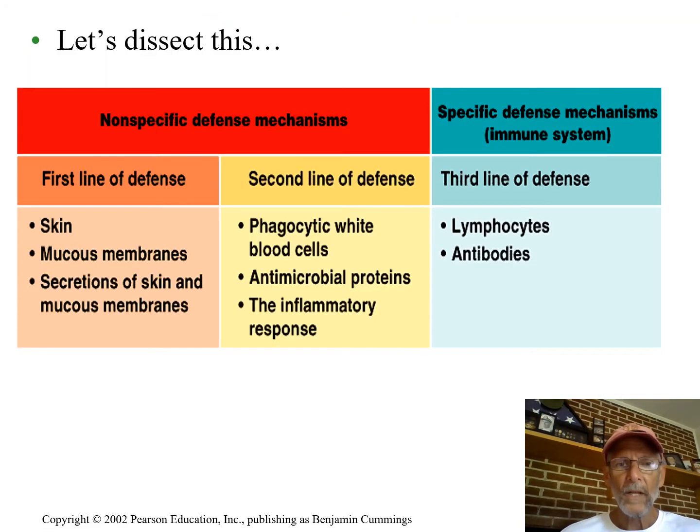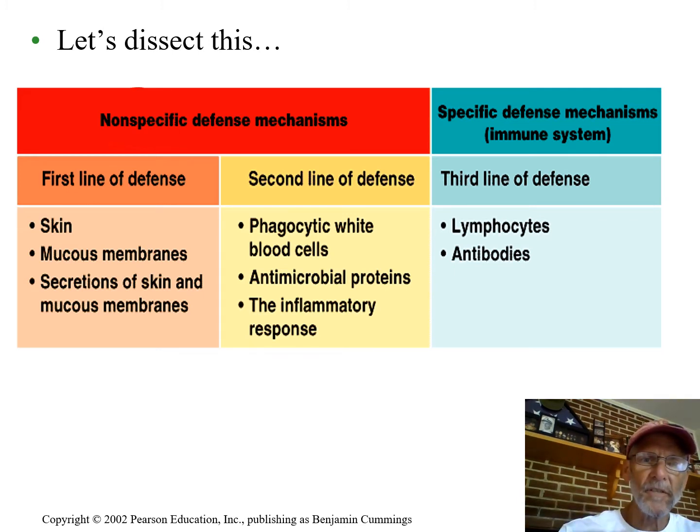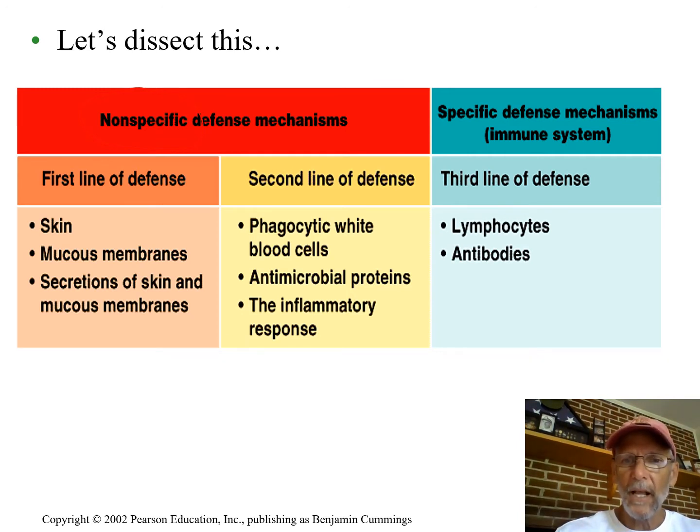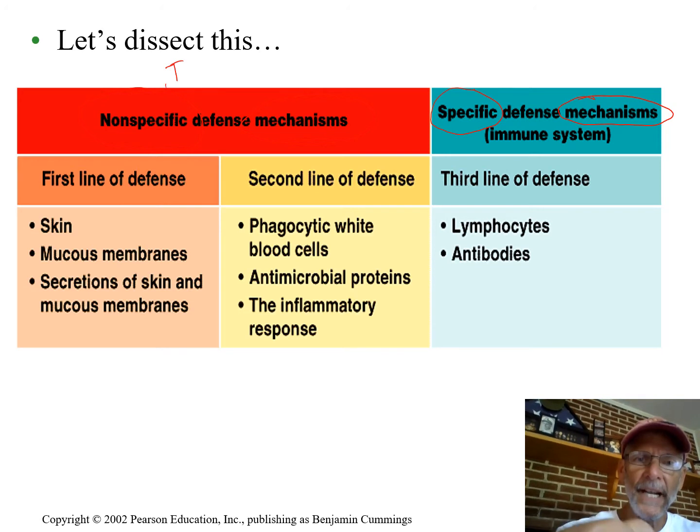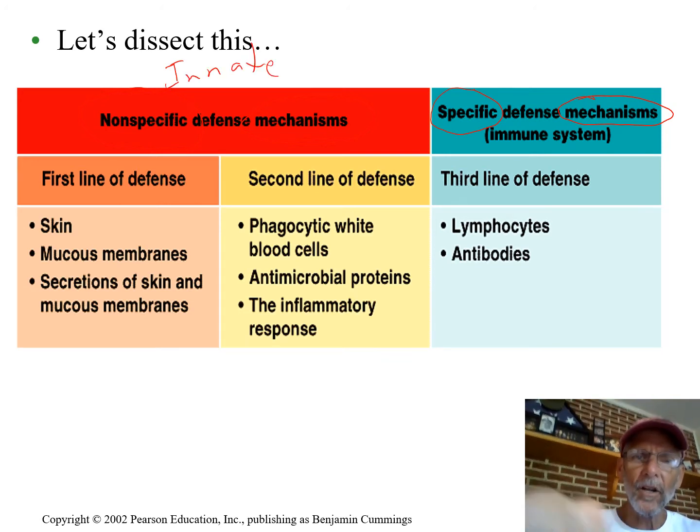So here we go. This says a lot. A whole bunch of the questions you get are going to really revolve around this little graph here. So we have these keywords, non-specific, I know you can't read that because it's red, and specific. And these now have been replaced. The mechanisms, the players, and the things that they do, like white blood cells and this and that, have been replaced by the terms innate and acquired immune systems.